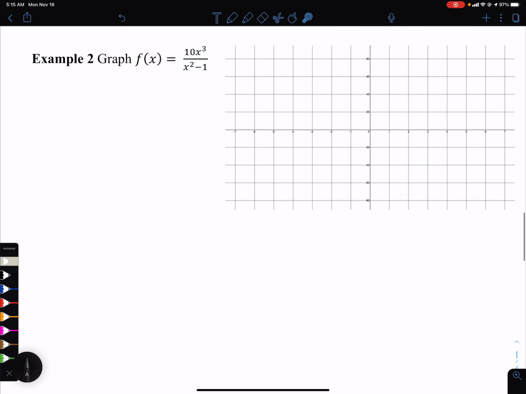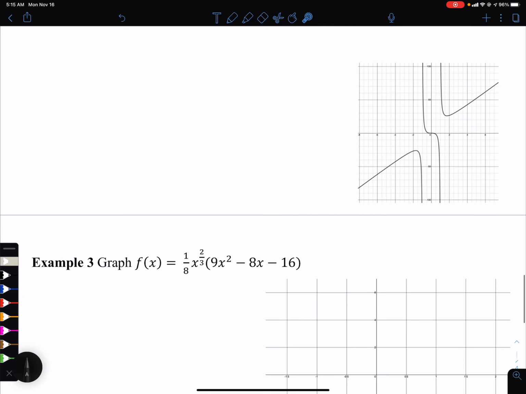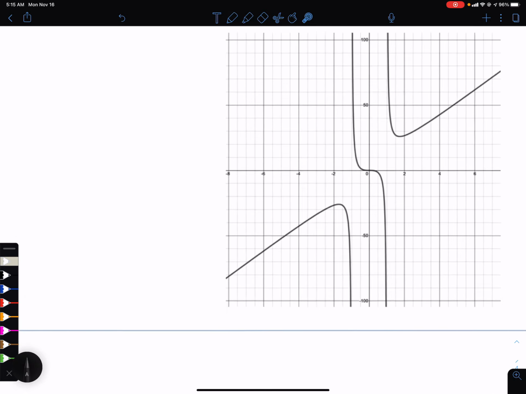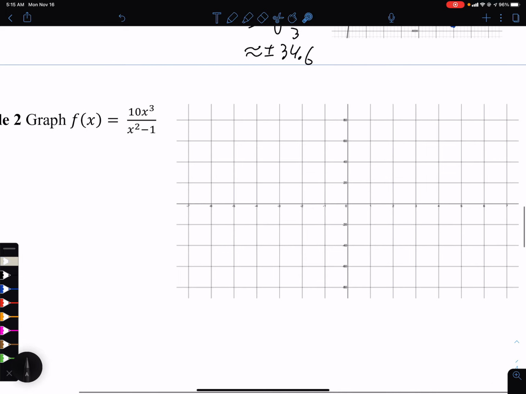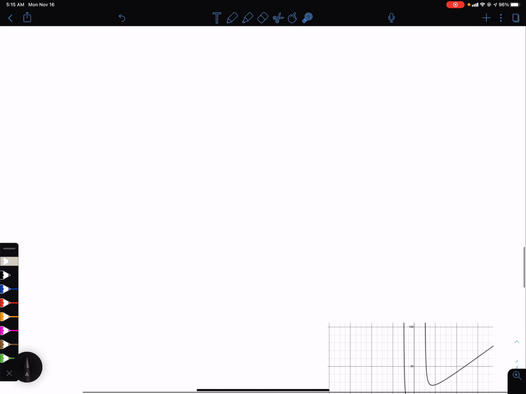I'm going to do another one, and this one's crazy. And I'm going to just tell you stuff. Just to save time, I'm going to skip a lot of the algebra, okay? And hopefully that'll make my life and your life easier. And hopefully I got the right graph on this one. Did I? Oh man, I got these graphs all mixed up. I am so sad. I messed up.